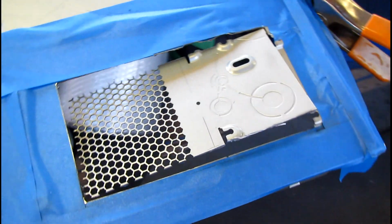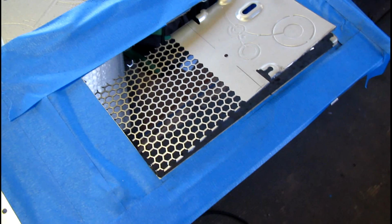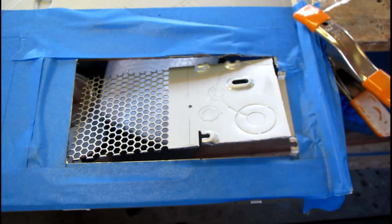And here you can see we've got the metal opening cut, and we'll dress it up a little bit and make sure it doesn't have any burrs or any sharp edges on it, but that's about it for that.